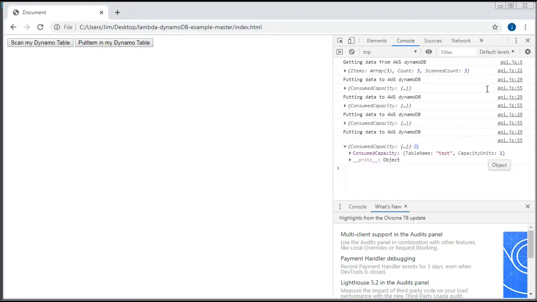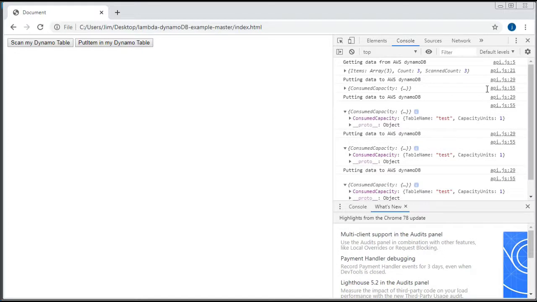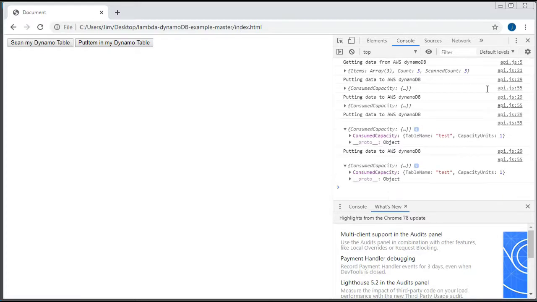An interesting thing about Dynamo is that there's this thing called consumed capacity, which is listed as part of the object. In this case, we don't have a very big, extensive table of data, so the capacity units are 1. But when you get more data, this increases. So writes are expensive and reads are inexpensive in DynamoDB.